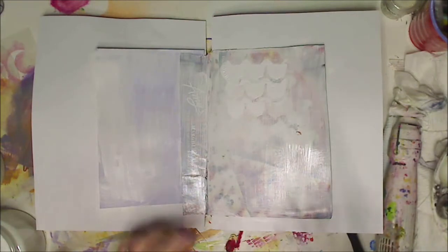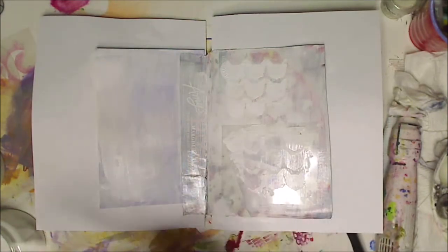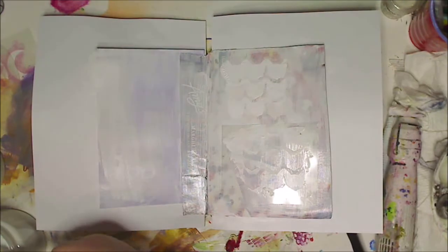Why is my chair stuck today? It's giving me a problem. Let's do it here. My cat's gonna meow. It's all right.